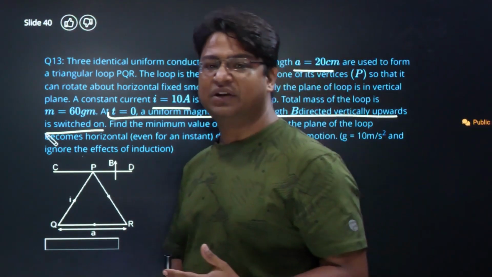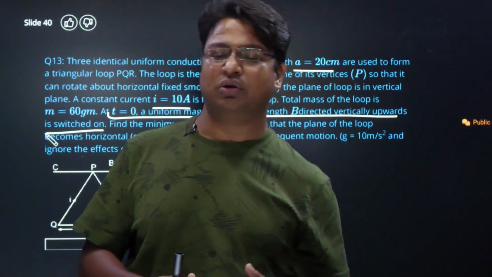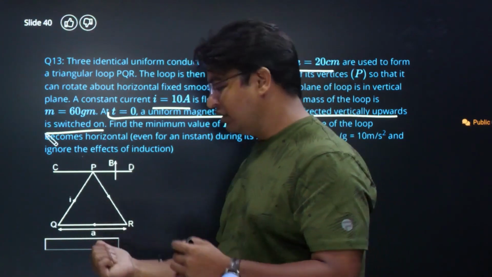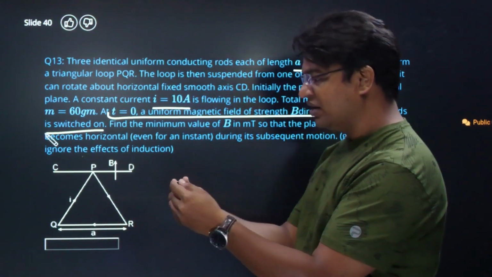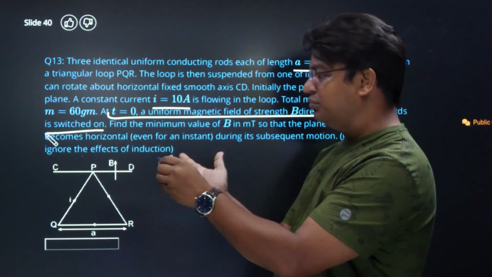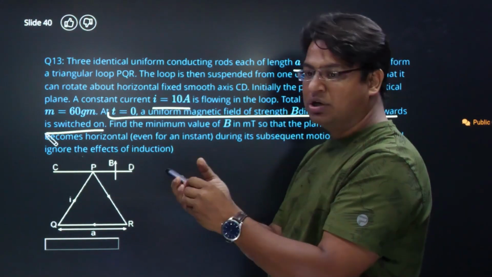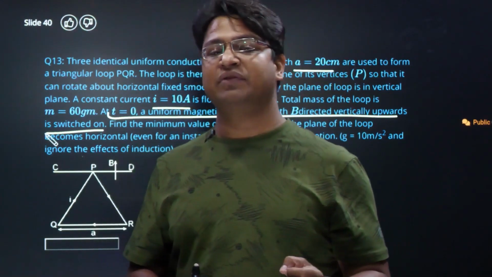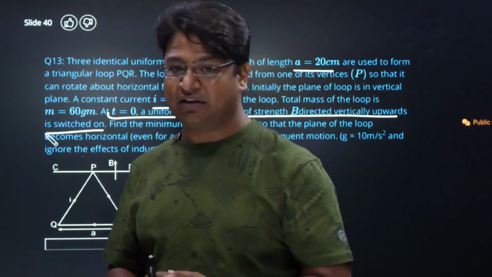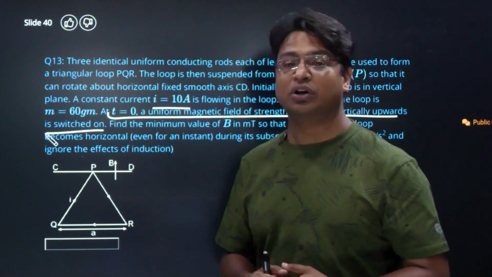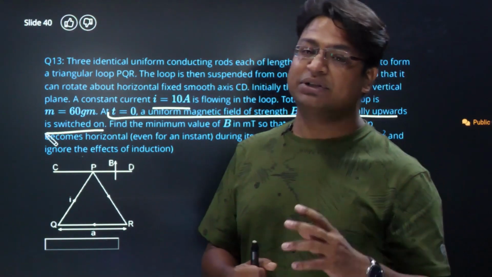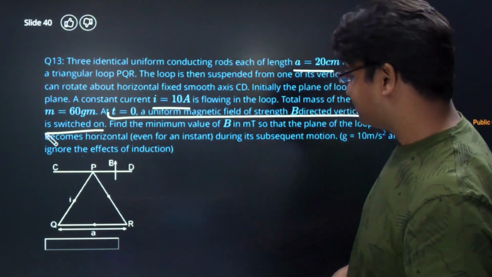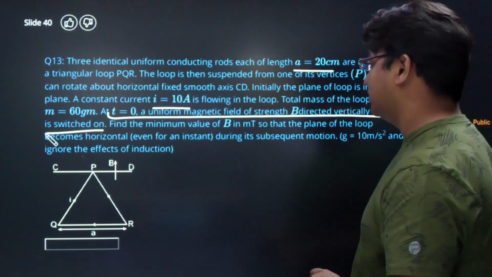So the moment a magnetic field is switched on, it will start exerting a torque on the loop. Why? Because this loop has a current in it, so there is a magnetic moment which is inward. Okay, so magnetic moment is inward, magnetic field is upward, so mu cross B, so there will be a torque. So this loop will begin to rotate. But as this loop rotates, the angle between the magnetic moment and the magnetic field will change, which means that the torque will change. Torque will still be there, but the torque will change as the loop starts rotating.